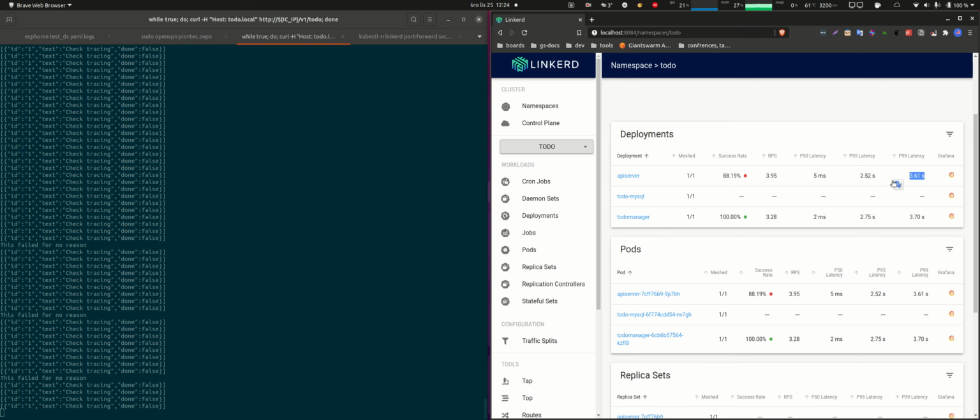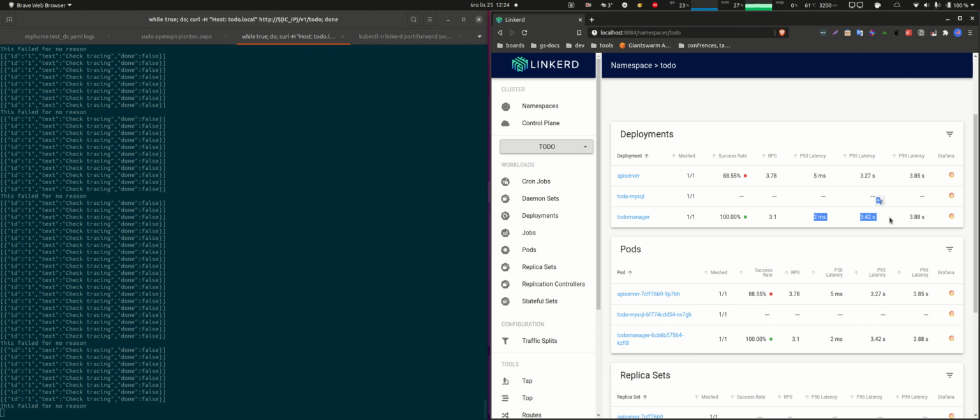This is already a very long request, almost 1,000 times longer than the P50 latency. And if you have a look at To-Do Manager, it basically looks the same.